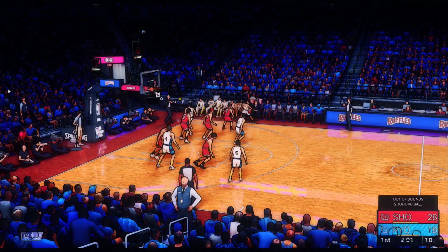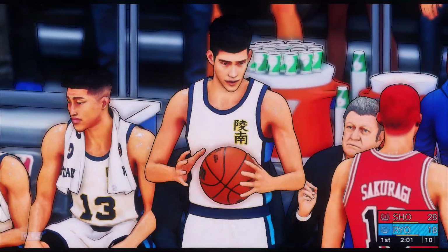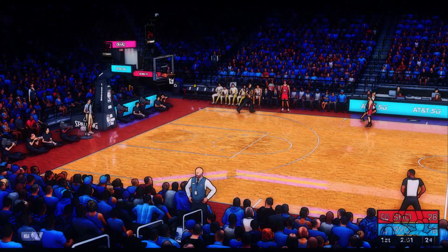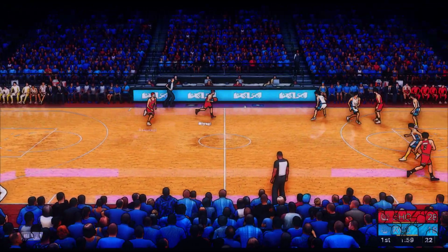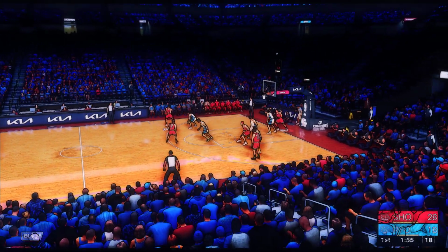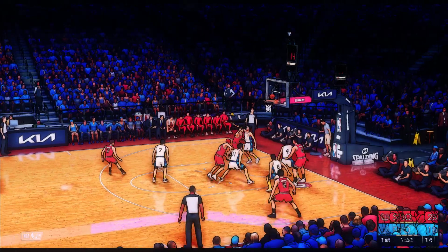2 minutes remaining. And he stepped on the line, so they turn it over. Miscalculation. They are really their own worst enemy right now. It's why they find themselves way behind. The visitors with the ball. It's a 10-point game. A minute 53 left in the first quarter of the game.